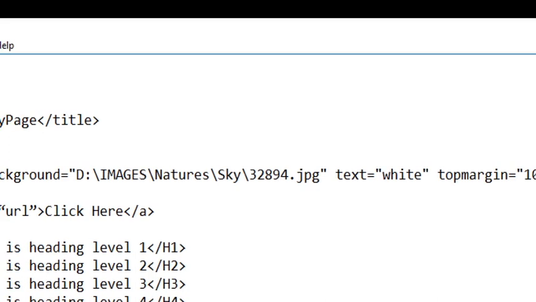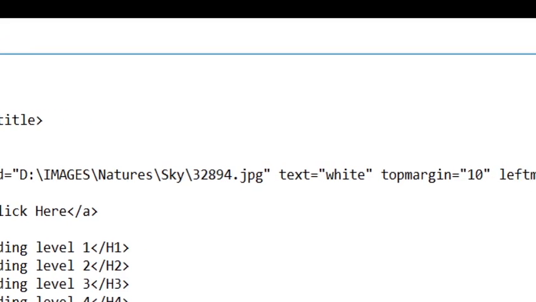That is why I'm using the D drive, images, natures, skies, then the file name. This is the path and the location of that image file contained in my computer.